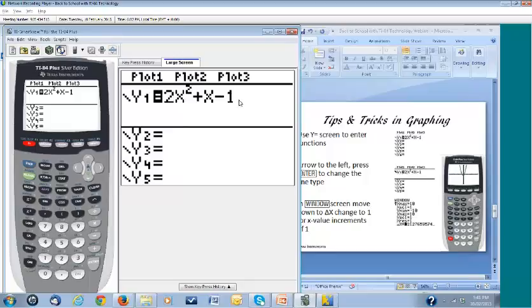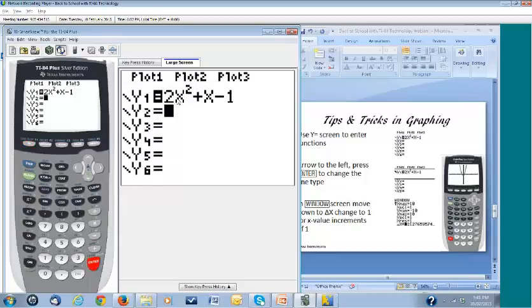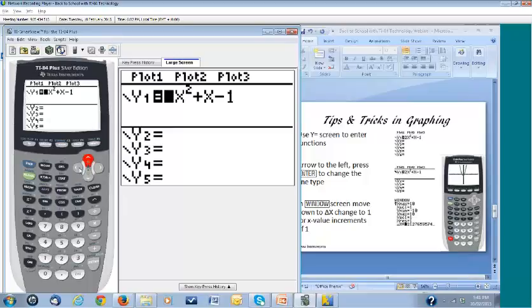You'll notice that I've got a function in there already, so I'm happy with that one. I can click enter and it will allow me to put in a second function. I can have another function in there, and this is where using the colour in your Smart View comes in very handy because you can have them in different colours. What they can do then, I'll just go back up to that previous one, is use the left-hand arrow.